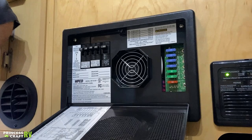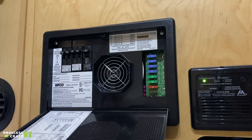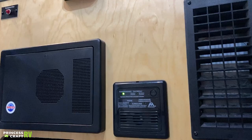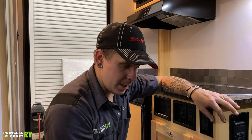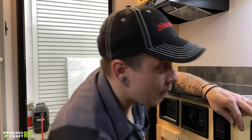Down here you have your fuse panel breaker box. On the left side, we have your 110-volt appliances with standard resettable breakers. On the right, we have your replaceable automotive blade-style fuses for your 12-volt appliances. Not a bad idea to pick up a variety pack of fuses and keep them with the unit. To the right of that, we have your carbon monoxide and LP leak detector. That is wired into the 12-volt section of the camper and is your third piece of safety equipment. You do want to test that again every time before taking the unit out — go ahead and push that button, let it alarm, make sure it's working properly. It is going to tell you which one of those gases it is sensing by the lights on the unit itself.